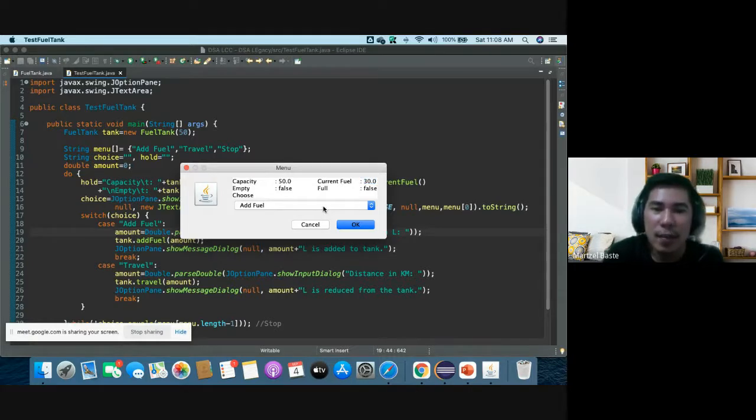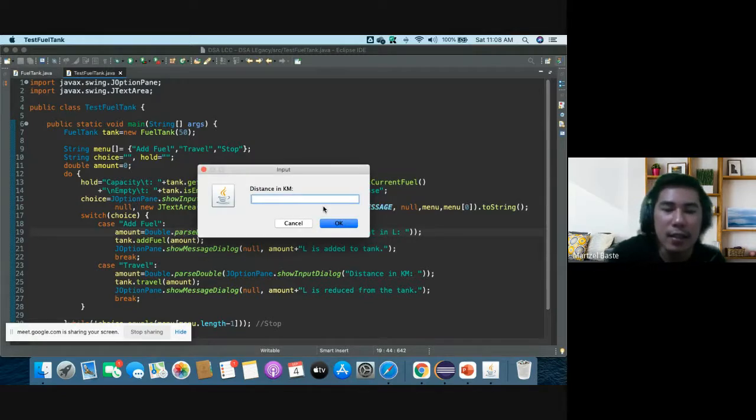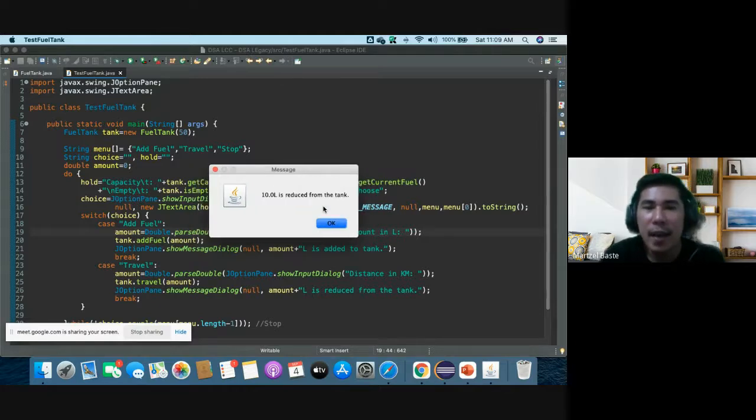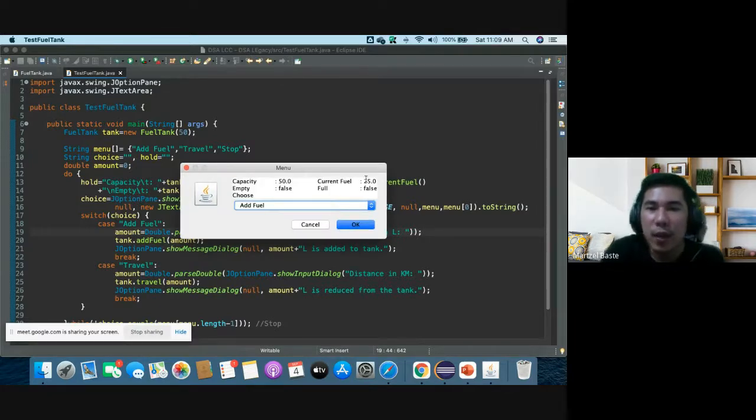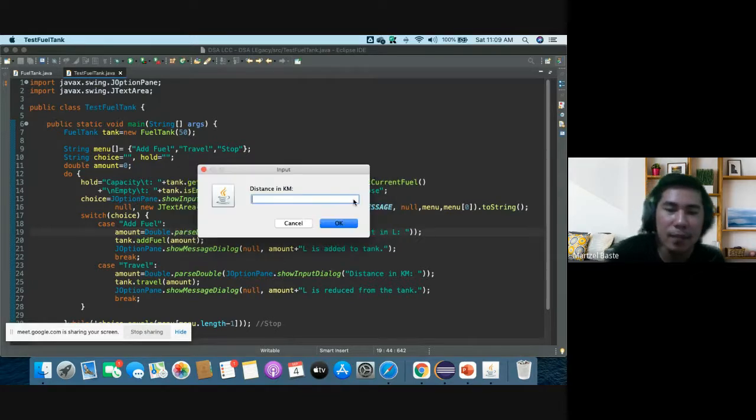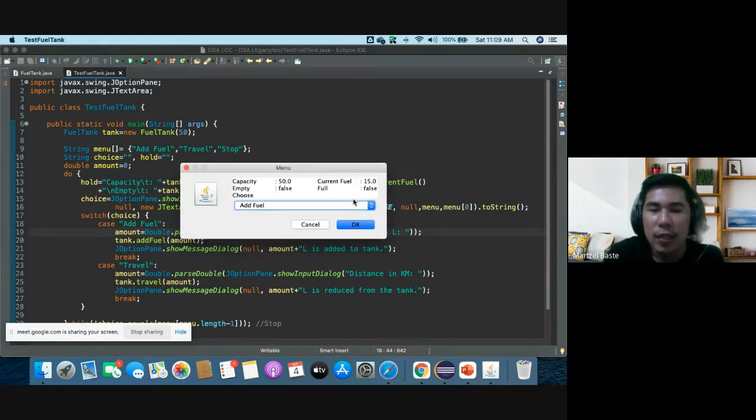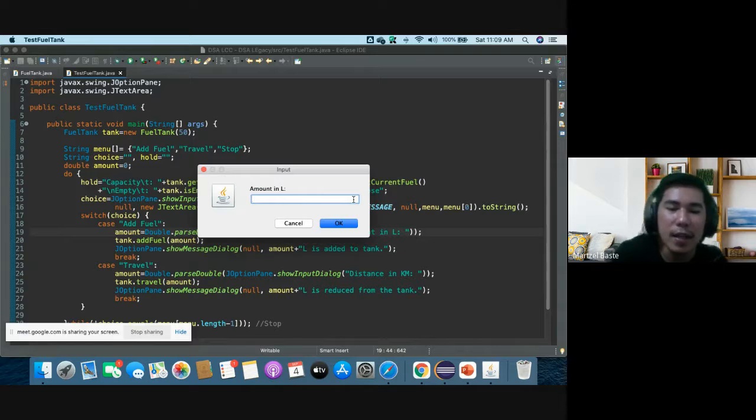So let's say mag travel ta og let's say 10 kilometers, so makuhaan siya og 5 liters, tama? So, yan. So, 25 na lang imong current fuel. So, every time mag-add, mag-travel ka, let's say, travel na pud ka, 20. So, that's 15. Ayan. So, kung mag-add na pud kag fuel, let's say, kailan itong nabilin?